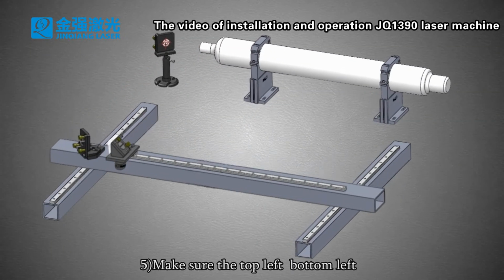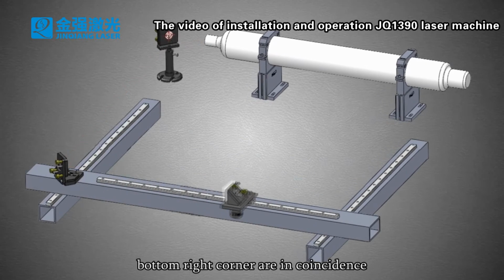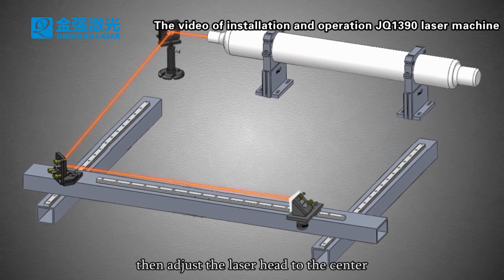5. Make sure the top left and bottom right corners are in coincidence. Then move the laser head to the center.